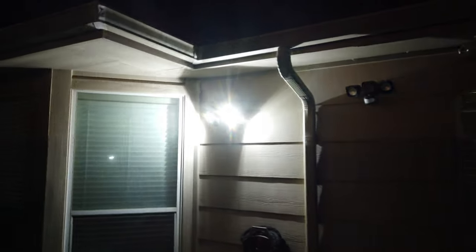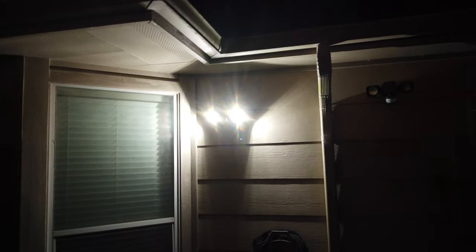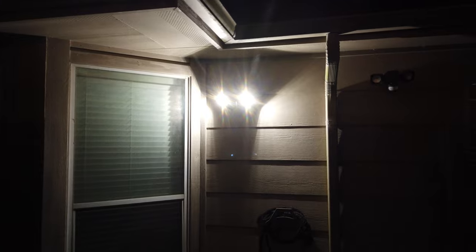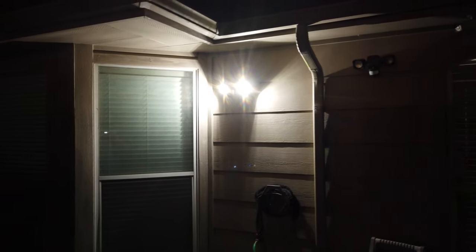Alright, so I'm just gonna show you how the Blink floodlight looks at night, and right there. So this is on its highest intensity, and it is a white 5000 Kelvin light, and light output is 700 lumens. And this is what it looks like in my backyard when it is fully lit up.